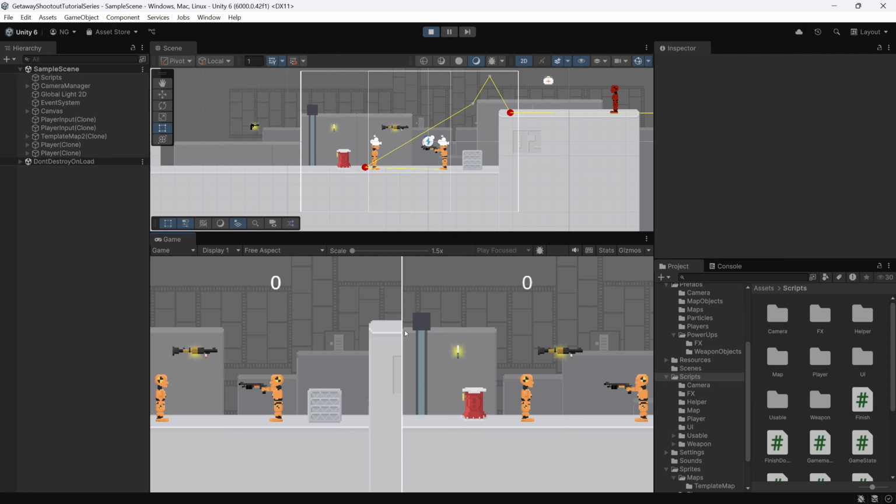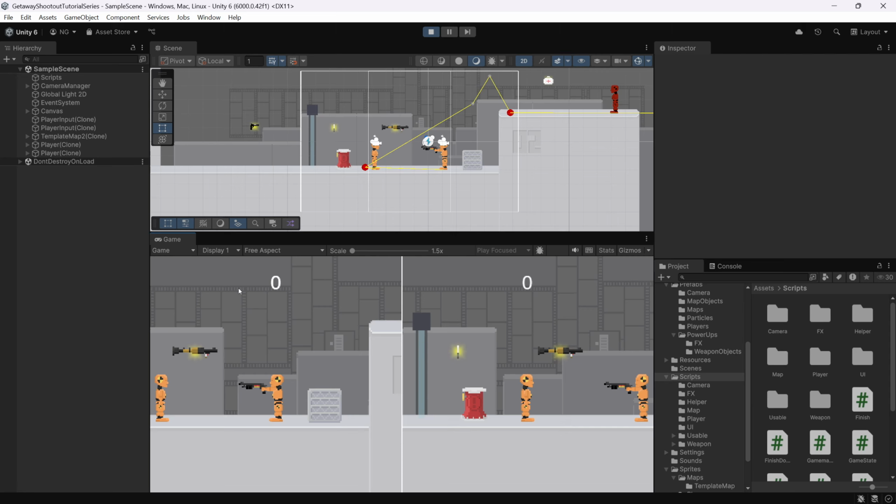In the last video, we implemented our first UI with the scoreboard up top here. It currently doesn't have a great font like the original game, but it works like the original, which has a player score, and each player's score increases as the players finish the level. In this video, we'll be continuing with the UI and implement a health UI for each player.